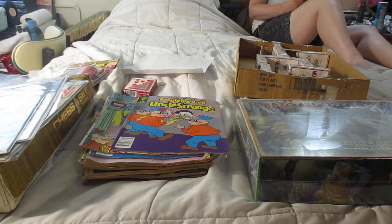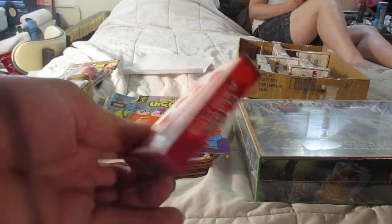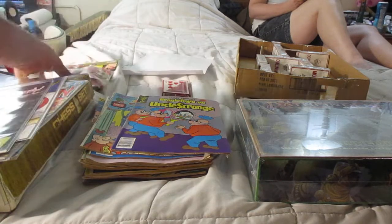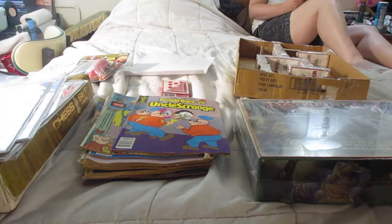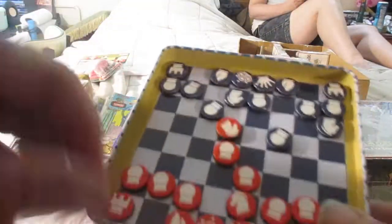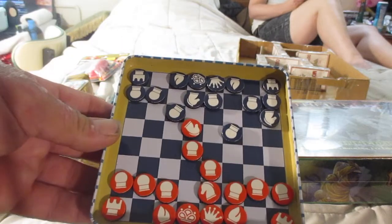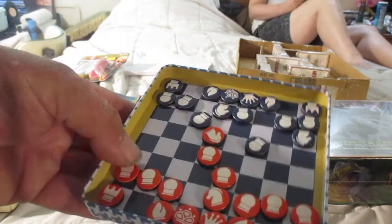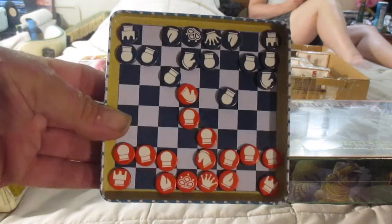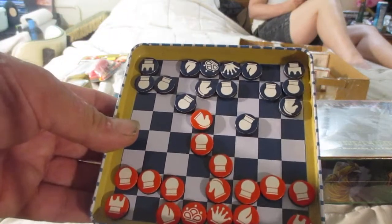The show and tell isn't over yet. A deck of cards — those will come in handy for D&D. Checkers game. And this is a really cool magnetic chess set. So if you're sitting in bed and you want to play chess, you can just hand the board over and the pieces don't get knocked over. This literally cost me a dollar at the dollar store. It's a beautiful set.